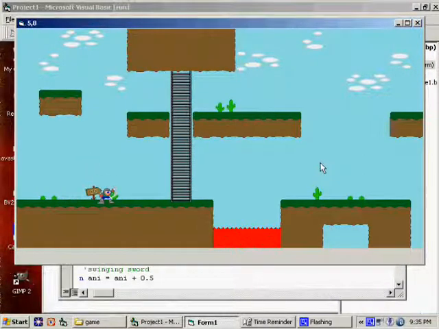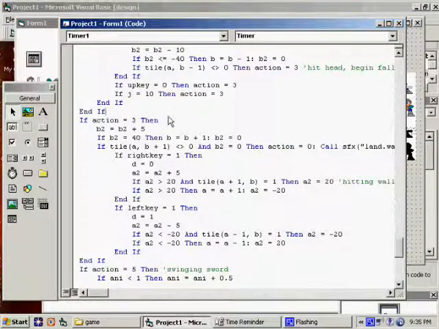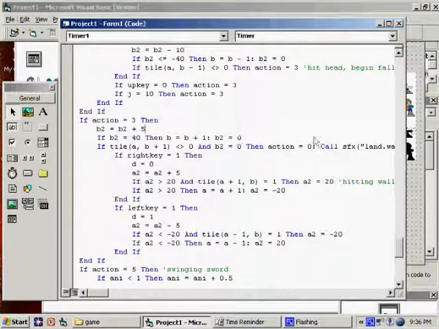Okay, so there's not really much of a reason to have the sound. It doesn't sound very good, but it's just trying to get you guys into the mindset of adding sounds to different things as they happen, and that's how you do it. It's as simple as just adding a line of code.